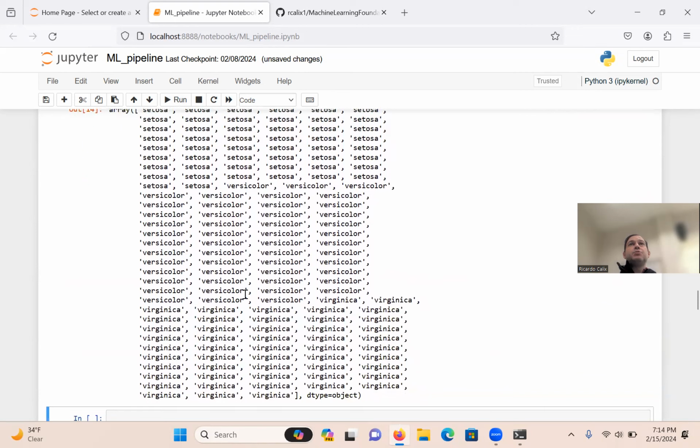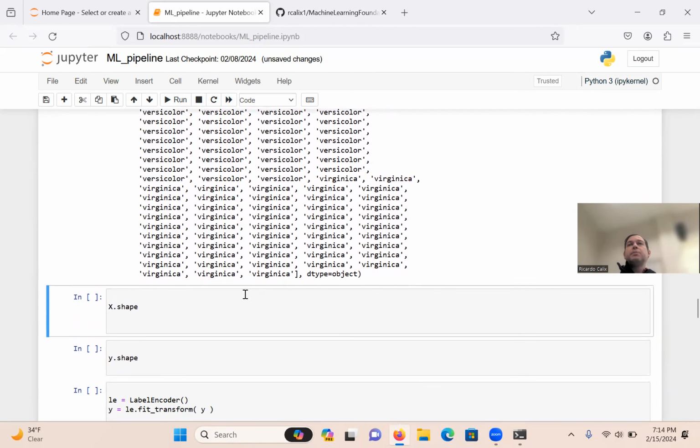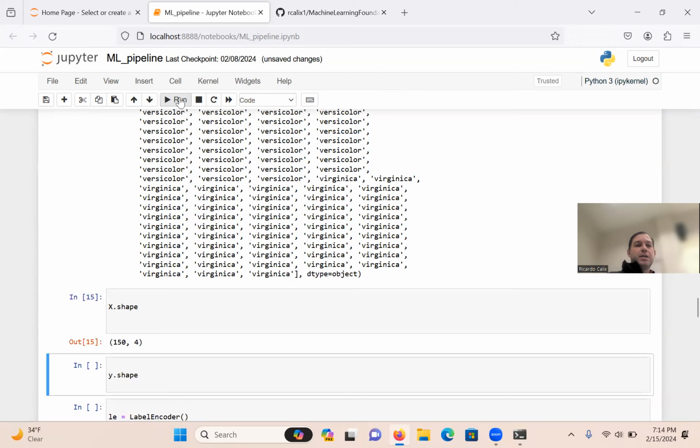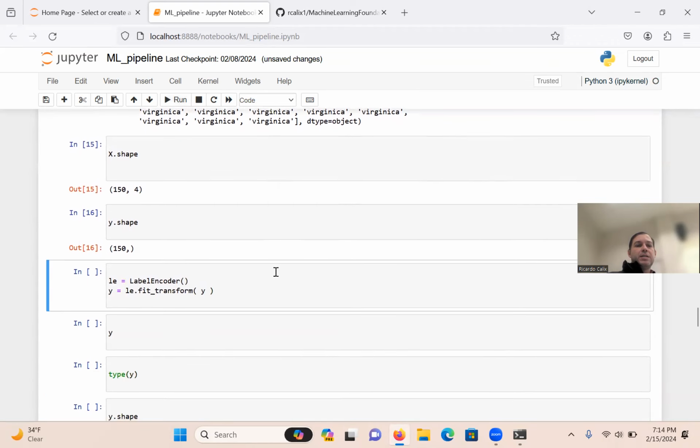Then we have the issue that these are strings. So I had discussed the label encoder, right? In a sense, these filters are nicer than the Weka ones because they're easier to find. We use SKLearn a lot for these kinds of things. And even when we start doing the deep learning things, we can continue to use SKLearn for a lot of these tasks. So I've got the data set there.